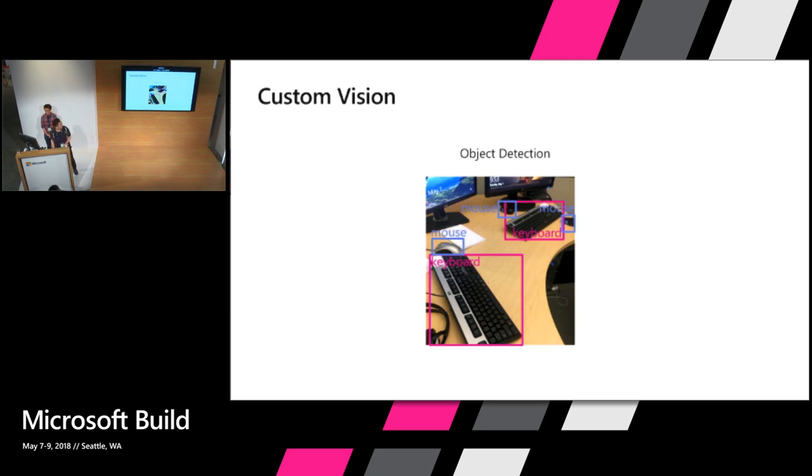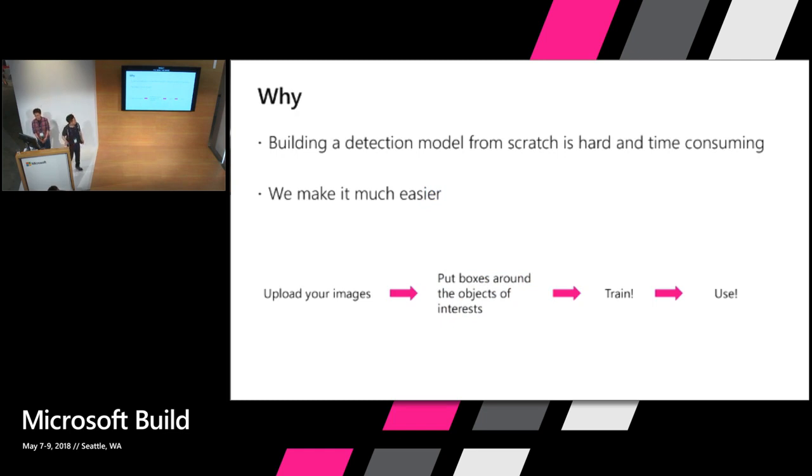The reason we build this into our service is because building your own detection model from scratch can be very hard and time-consuming. You need someone who is really familiar with deep learning and all those kinds of fancy object detection models and hyperparameter tuning. Also, you need a powerful GPU machine to train these models because it usually takes a long time to fine-tune and train a whole model for yourself. So this year, we bring the object detection service into our Custom Vision, and it's available today at customvision.ai. So we make it much easier for you to do this task.